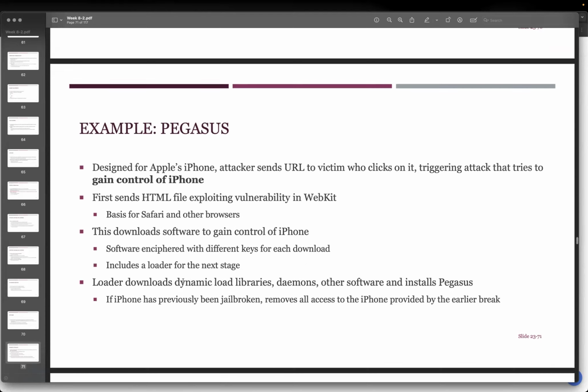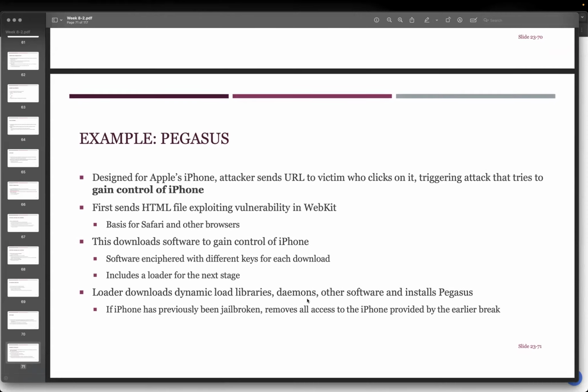The loader tries to download some dynamic load libraries, daemons or other software, and then they can install these.